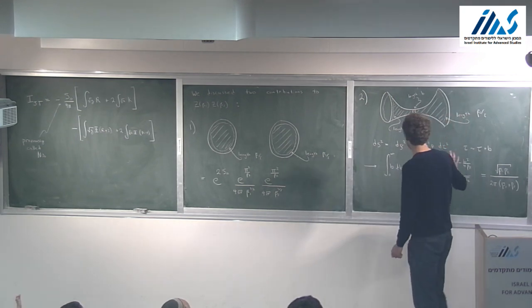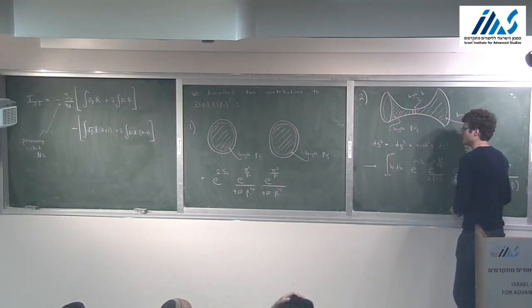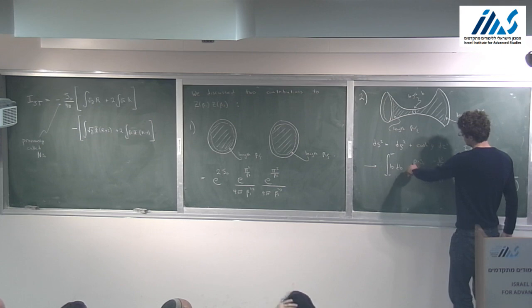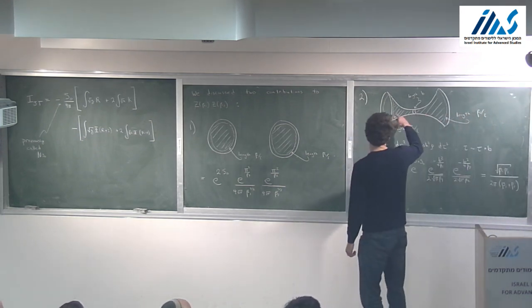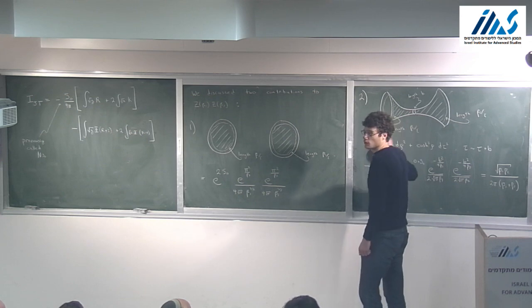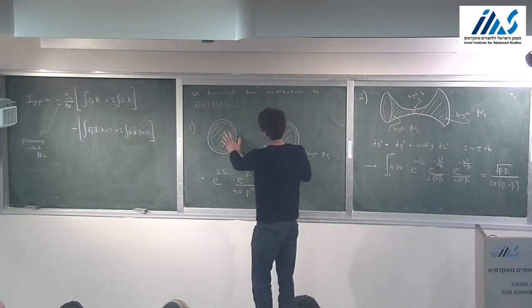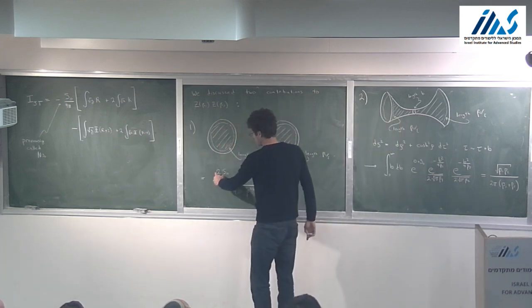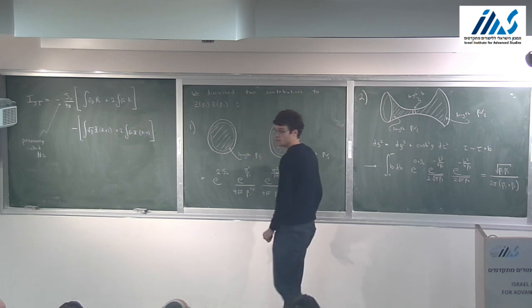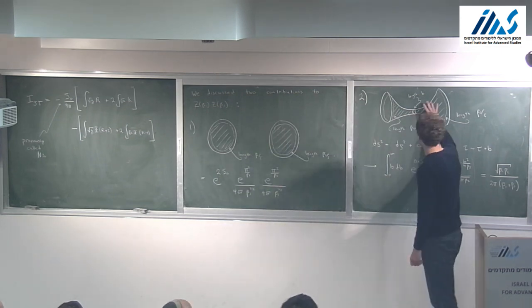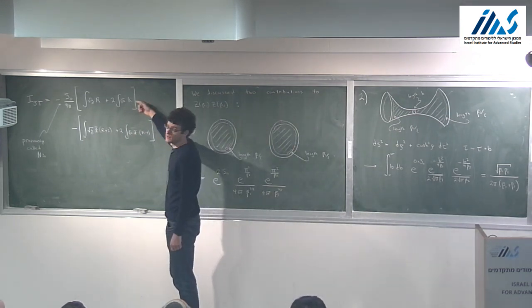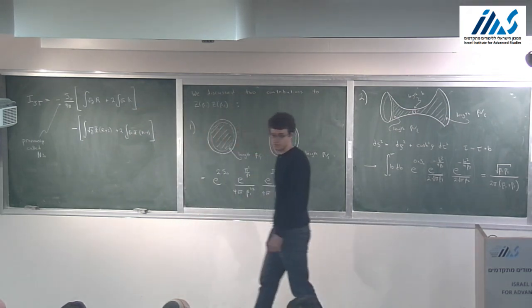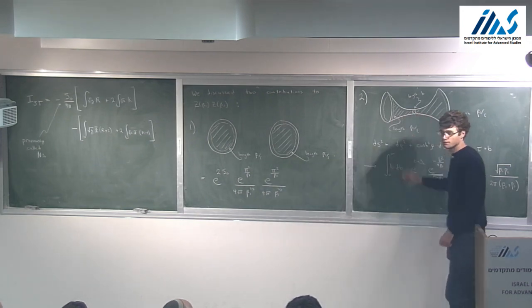The most important feature of this quantity is that there's a 0 times S naught, because the Euler characteristic of a cylinder is 0. Here the Euler characteristic of 2 disks was 2. That was this factor of 2 here, multiplying S naught. But the Euler characteristic of the cylinder is 0. So this topological term contributes nothing to this term.